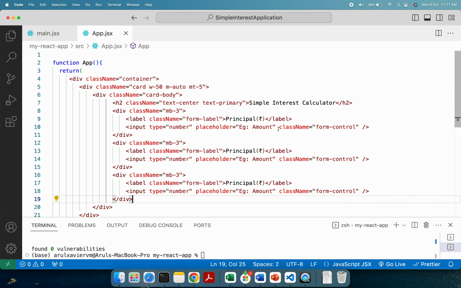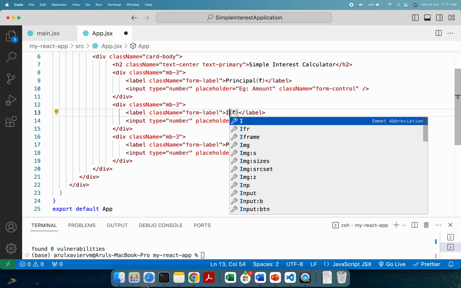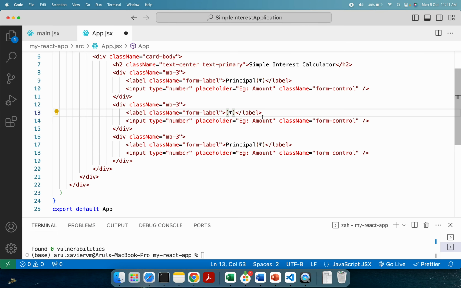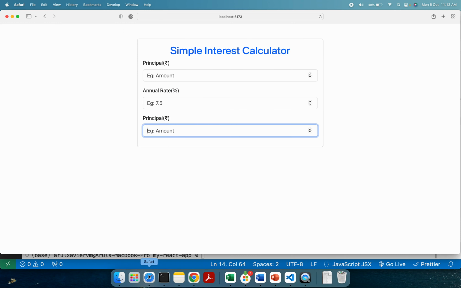We have to modify this, right? So how will you modify? We can go to this as per this. The next is interest rate. Annual rate, within bracket percentage, we have to use. Now inside this example we can give some like 7.5. We can give some hint message in the placeholder, showing what the expected input is, for example 7.5.